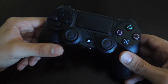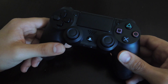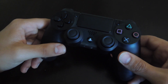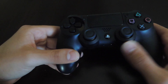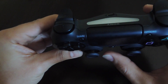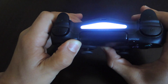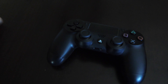So the first thing we're going to do is get the controller ready. Just turning it on will not actually let your Android device connect to it or list it under one of the possible Bluetooth devices you can connect to. So what we're going to do is hold the Share button and the Home button at the same time until this light bar begins to flash white. We're just going to hold this down and there you go — you'll get that flash and you know that you can now connect your controller to your Android device.